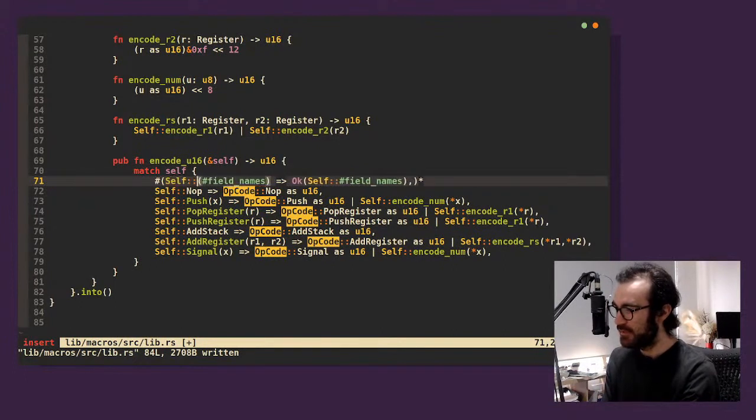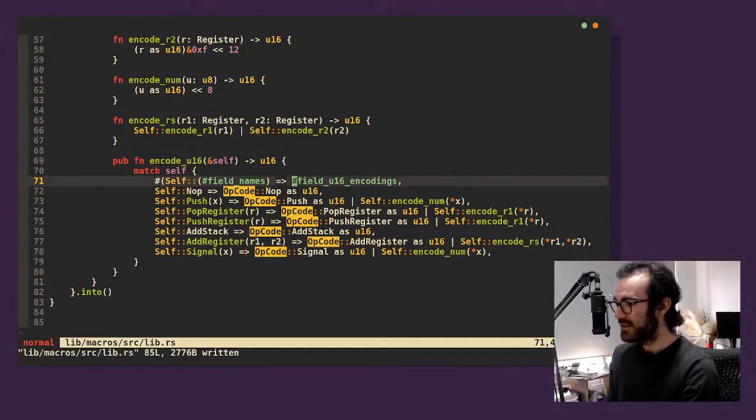Self. So each of the field names in this case being this should probably be called variant names, but we'll go with field names for now. And then this is gonna be some kind of field U16 encodings.